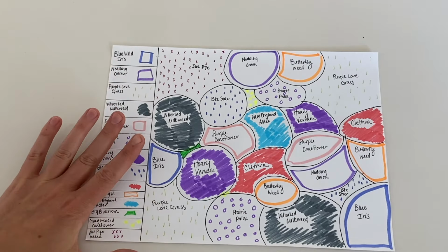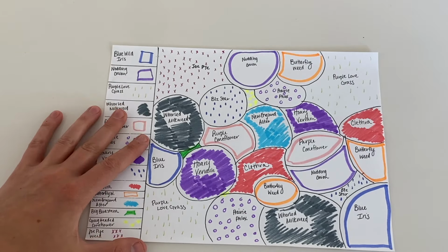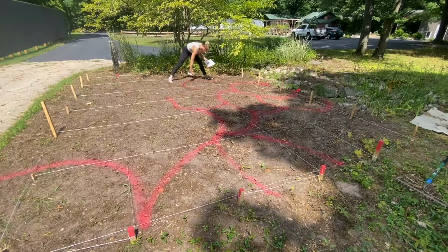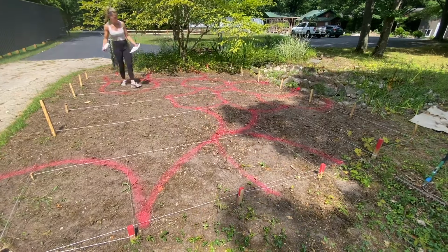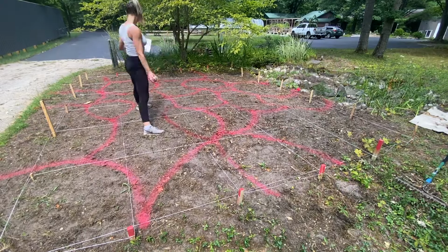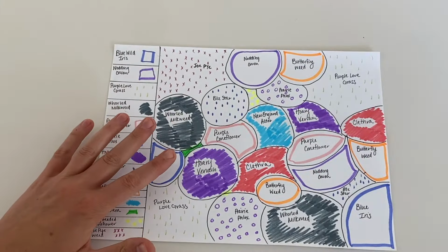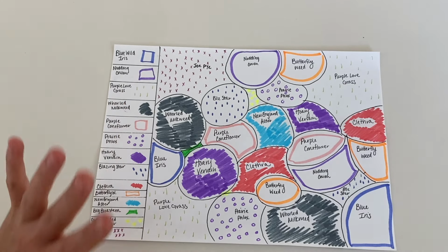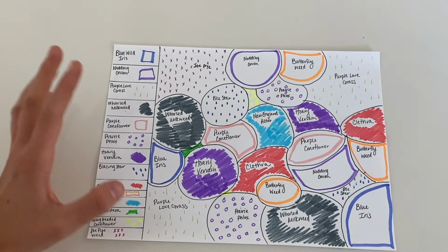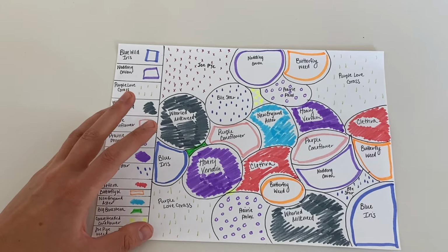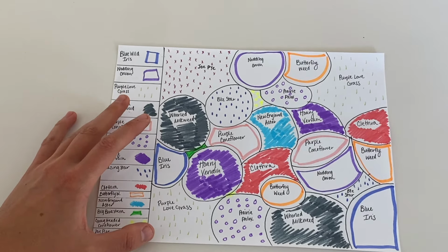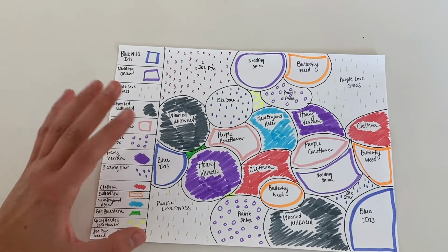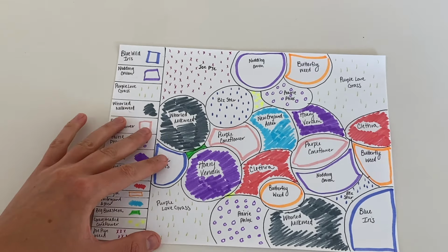This is the end of the design process for me. My next step is actually to go out and use spray paint to draw a rough outline of what this will look like on my actual plot. So in a separate video, I'm going to show you my preparation process for that. I already have the plot prepped, ready to go. The soil has been tilled up. I removed most of the weed growth there. So I am ready to plant, but there's a couple initial planting processes that I do like to do first to ensure that I have success in laying out my design.